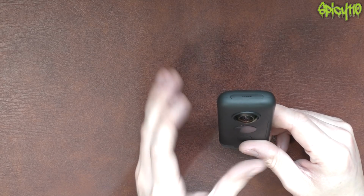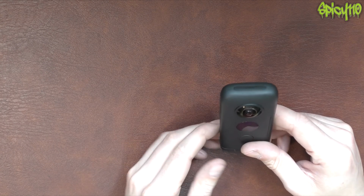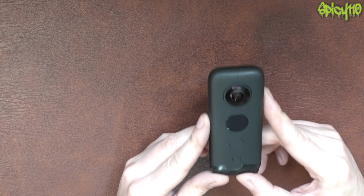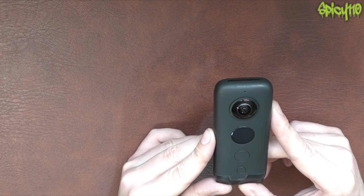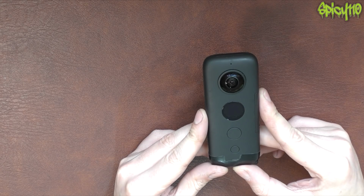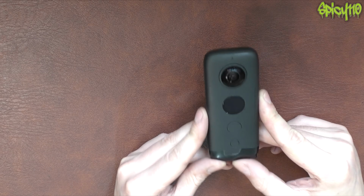You can export 360 or you can export as a normal looking video, relatively normal. It can be quite fish-eyed. I actually quite like it, some people don't, but whatever. When I reviewed this camera, one of the things I said about Insta360 was that the firmware and the software was so solid, it was unbelievable. And it's one of the things I just loved because this camera just worked.